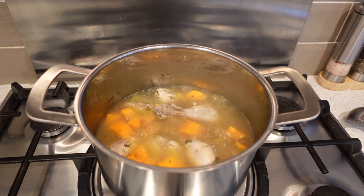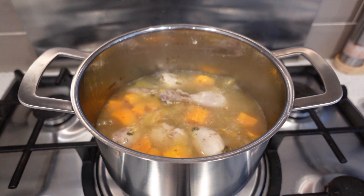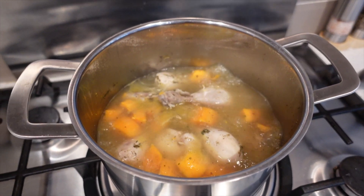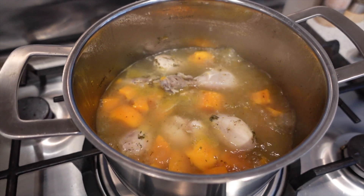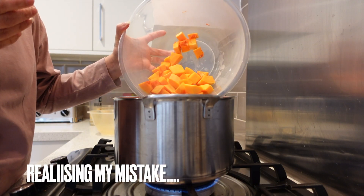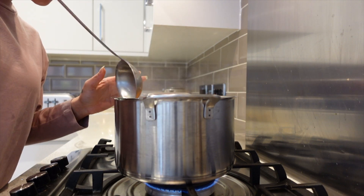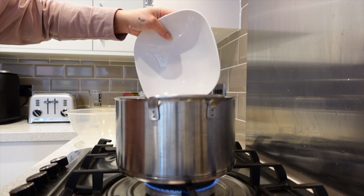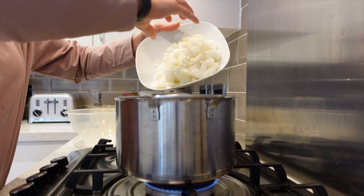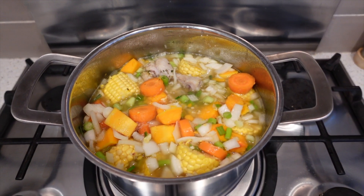Okay, 20 minutes later — this has been simmering very nicely. We're now going to add literally all of the rest of the ingredients, apart from the thyme and dumplings. That's also when you would add the scotch bonnet, more towards the end. We're adding the corn on the cob, carrots, onions, spring onions, garlic, and ginger now. Oh my god, I've just realised — I put the sweet potato in rather than the butternut squash! The sweet potato is going to be extra soft. Okay, carrots going in, corn on the cob going in, spring onions, normal onions, fresh ginger, garlic — look at all that veg, oh so good! So we've added all the ingredients now apart from the thyme and the cock flavour soup mix.